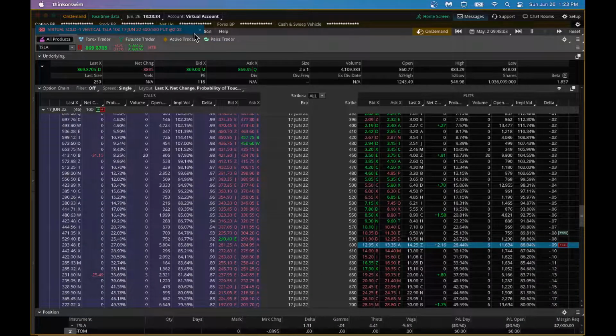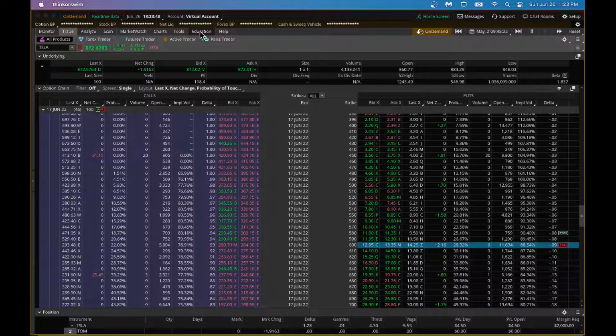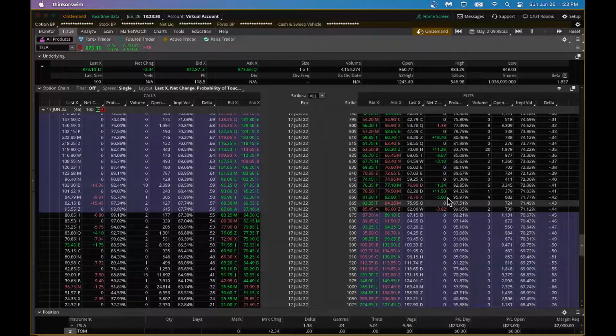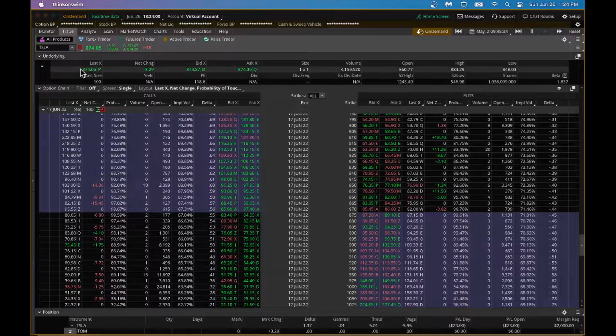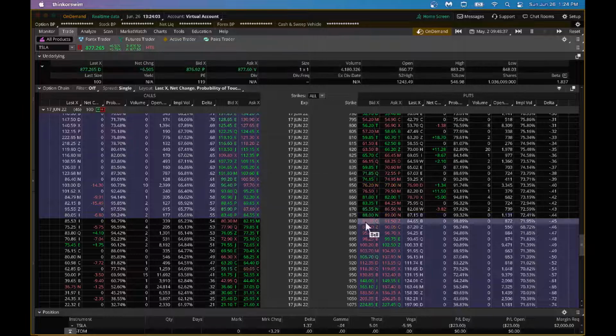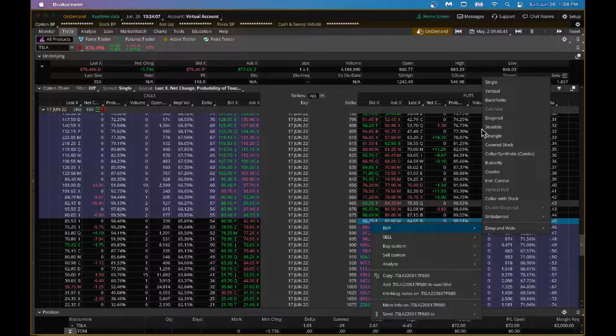Look, that's done here. And sometimes you worry about what Tesla might do. It might come down, go up, whatever. Now that we sold a put option here, you could also buy some put options, hedging our bet. So we got some $200 here. Now we can go all the way up to around $800. Look, we got 874 as the current stock price. I could go 880 here, and I could buy a $20 wide spread right here.